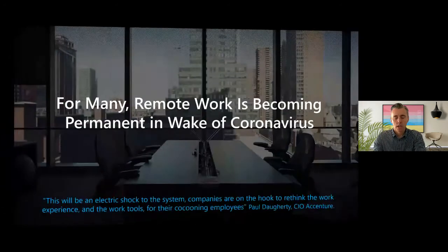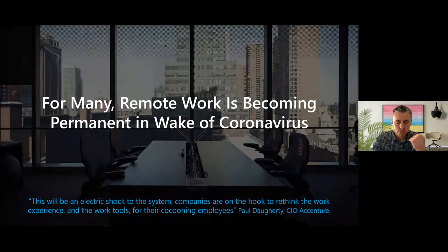So, and this has become, as I said, even more polarized as we look at the remote work requirements as a result of coronavirus. And one thing I will leave you with before I go into Microsoft Managed Desktop is that everything we have built MMD around is built for a mobile and remote working experience, or a work from anywhere experience. It works inside your corporate network and outside of your corporate network seamlessly with direct access to the cloud.